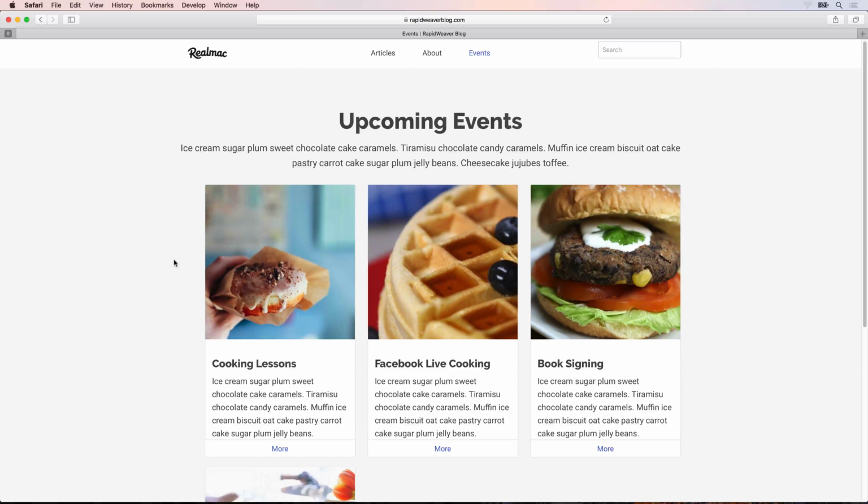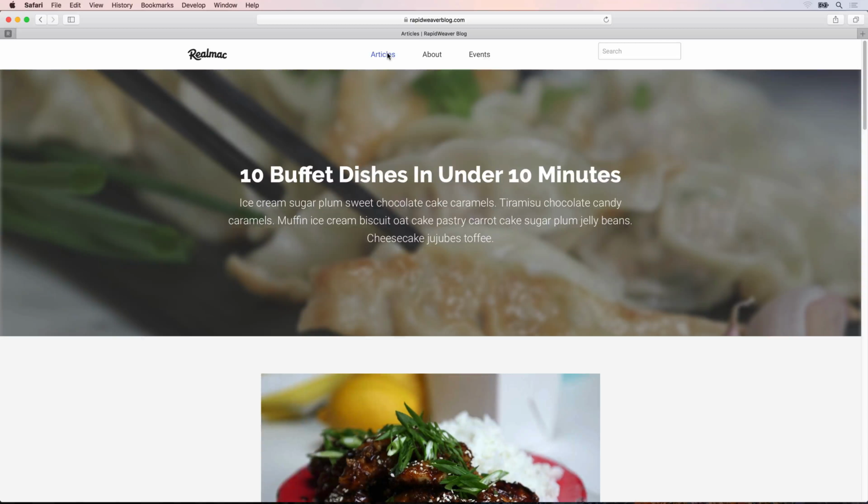Now in the next video what we're going to do is look at how we can edit things such as the browser title. So by default here you can see we get events, then a pipe character, and then RapidWeaver blog. So that's the page title followed by the site title, which is perfectly fine, but it's not that descriptive of what is actually on this page. So for example on the articles page it just says articles and RapidWeaver blog. What we might want to do, if we're thinking about SEO, is have a much more descriptive title for each one of these pages. So we're going to have a look at how we can manage that inside of Total CMS.